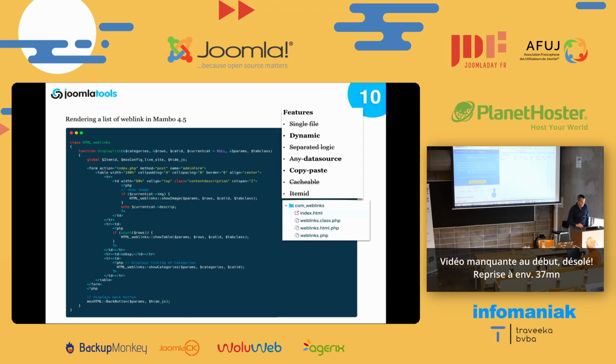It's no single file anymore. This is just one of many files. The component was put together out of, I think, 10 or 15 files at that time. You had a file to render it. You had a little bit of templating. You had files with code in there to handle the helper methods. It was dynamic.